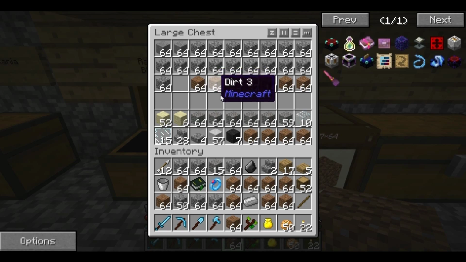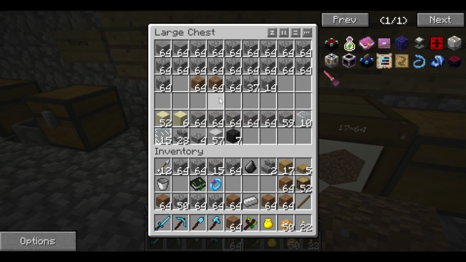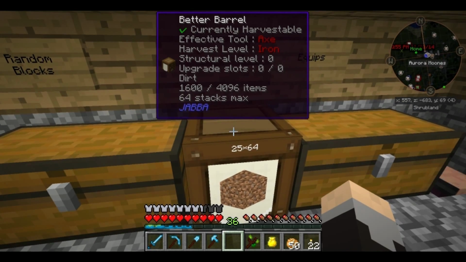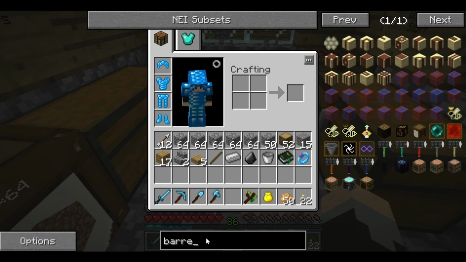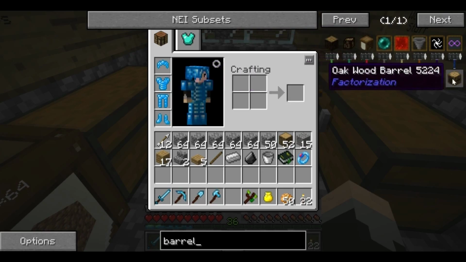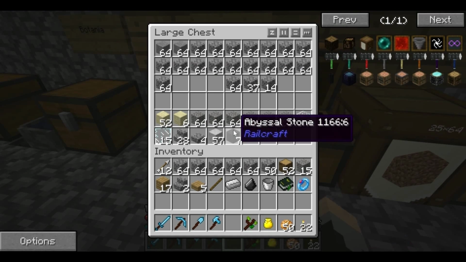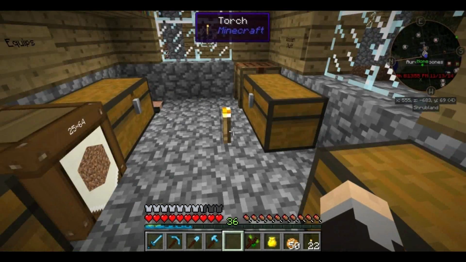So since we have so much extra dirt hanging around, we're just going to toss this all in the barrel. We'll be using barrels a lot throughout the series. If you watched last series, we used barrels back then as well. These barrels are from Java, as opposed to the barrels from Factorization. So you have your basic barrels, or the better barrel, from Java, and then you have the Factorization barrels that we got used to using last time. Now that we've made a barrel, I'll probably make multiple barrels to hold gravel and cobblestone, so this random blocks chest doesn't fill up too much.